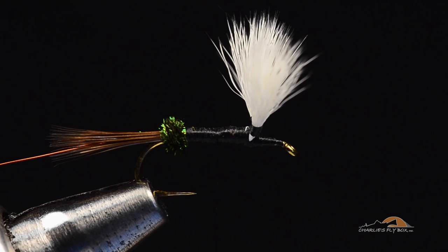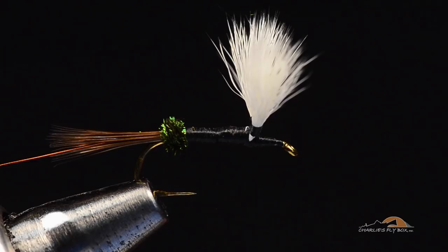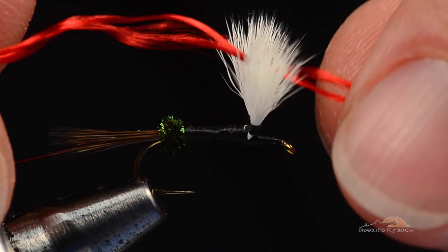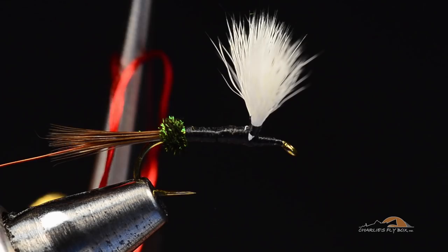So this is red unifloss, and it's a one-ply floss. So what that means is that it's just a single strand as opposed to the old 4-strand floss. But one strand is just too much for most flies. So what I do with this is I cut a section off. I've cut about maybe 6 inches here. And I'm going to rotate either side until that strand of floss starts to separate. You can see how it's buckling away from each other. And I'll put my scissors in them like so.